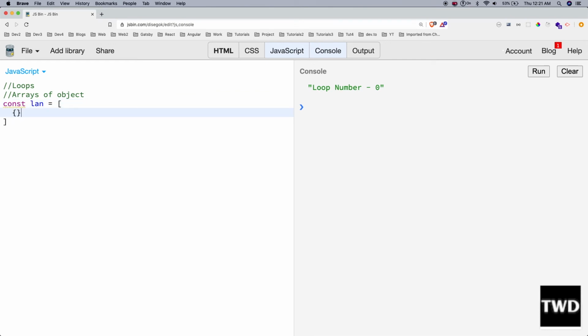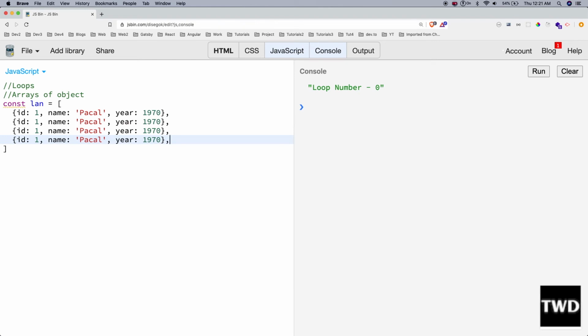This is a very popular way. I can have anything here. Suppose id 1, comma, name Pascal, comma, year 1970, the year in which it was released.